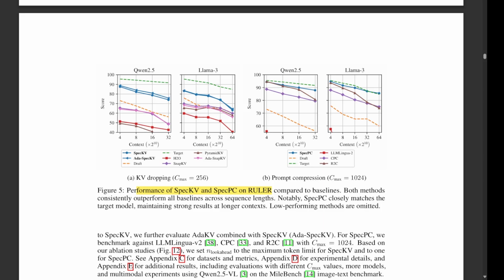Did they mention any limitations or next steps? They did. For SpecV, if the draft generates too many tokens, that adds latency. For SpecPC, just making the draft look ahead much longer didn't automatically translate into huge compression gains, so there's more to explore there. And future work: extending the idea, maybe using look-ahead for sparse decoding during generation, or more iterative cache dropping guided by the draft. Lots of possibilities. What's the key takeaway for you from all this?